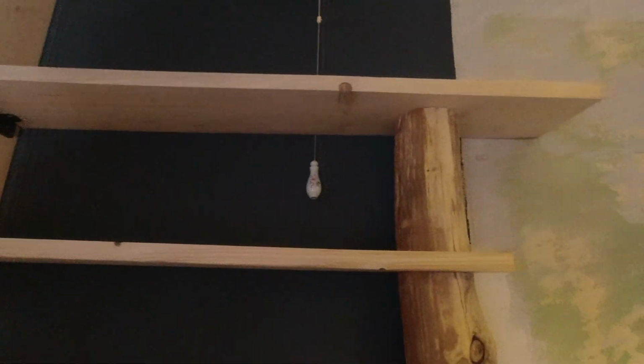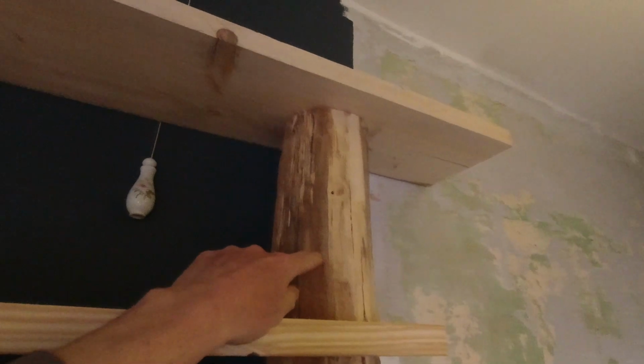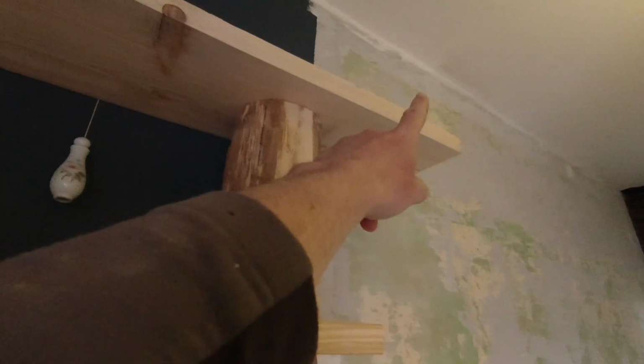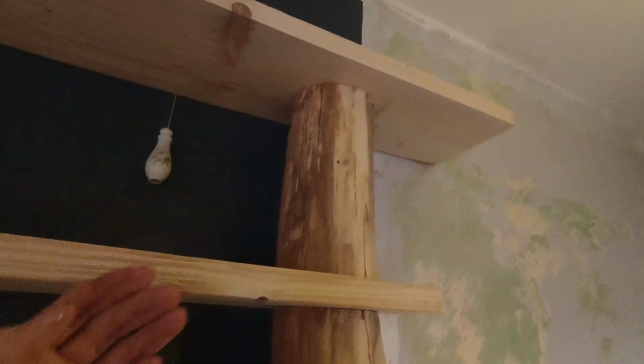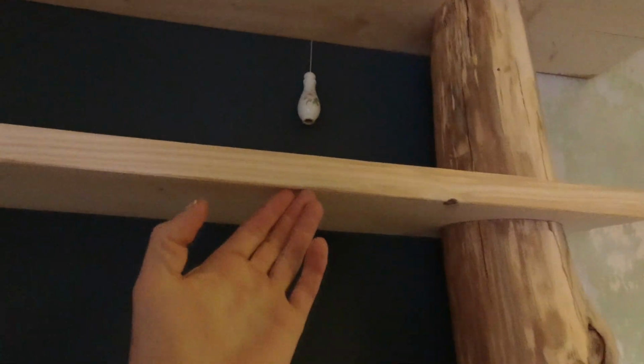But I think what I'm going to have to do is, because these logs are getting steadily thinner, that's got to be cut down yet. I think I might reduce the width of this shelf, and I might still reduce the width of this one yet as well.